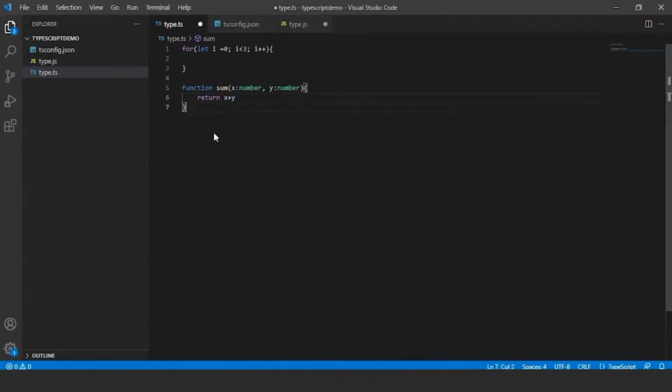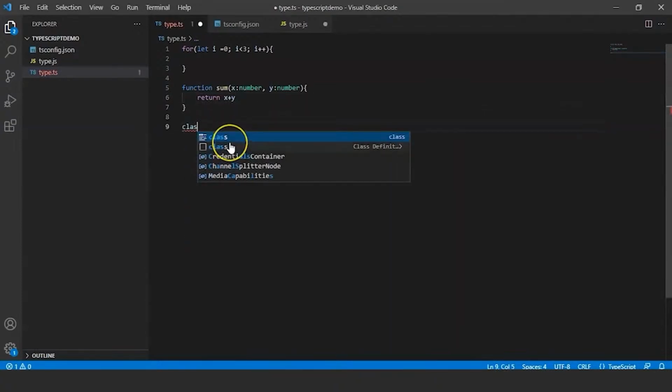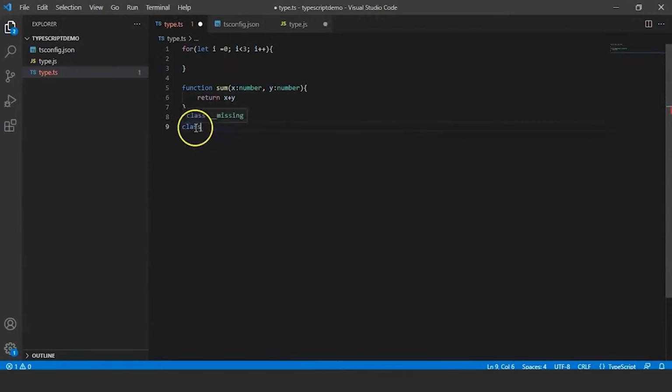Classes in TypeScript. Now let us look at the classes in TypeScript. So in object-oriented programming, classes are fundamental entities used to create reusable components. TypeScript has been primarily a functional programming language, where inheritance is prototype-based. Functions are used to build reusable components. Let us see an example for the classes.